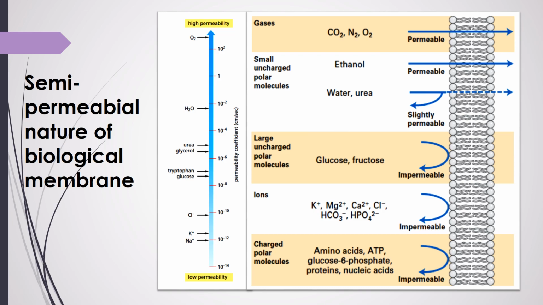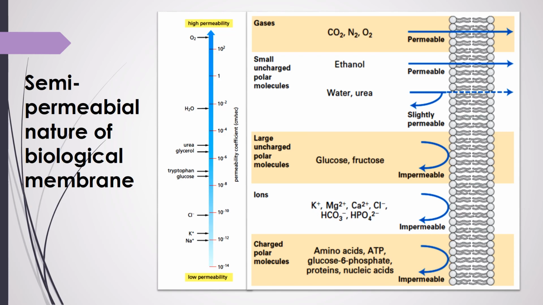Small uncharged polar molecules such as water or urea also diffuse across a bilayer, but much more slowly. By contrast, lipid bilayers are highly impermeable to charged molecules such as ions, no matter how small. The charge and the high degree of hydration of such molecules prevent them from entering the hydrocarbon phase of the bilayer. Thus, synthetic bilayers are almost 10 to the power 9 times more permeable to water than to even such small ions as sodium and potassium ions.